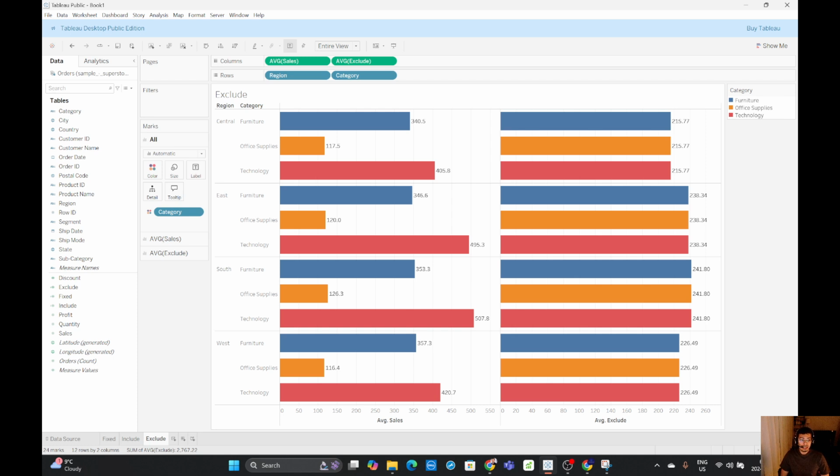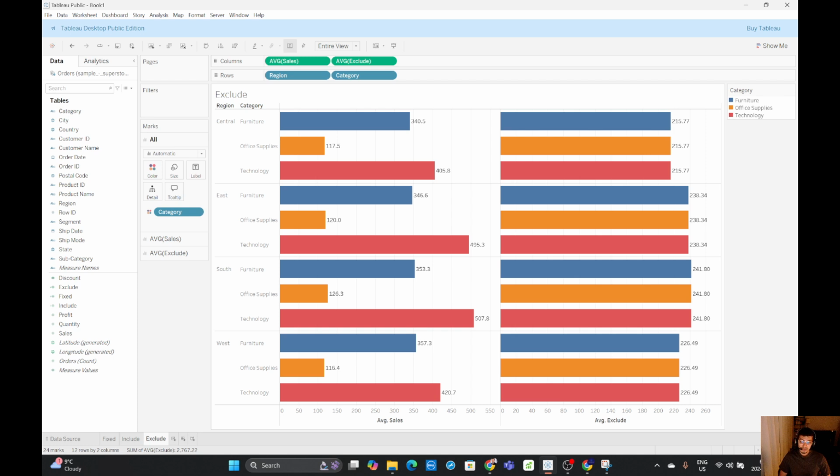Let's understand a real world scenario to see how those LOD expressions come into play. Suppose you work with sales data and want to analyze the performance of products at a regional level. You want to calculate the total sales for each region, regardless of which product is being shown. But you also want to know how each product performs within that region.